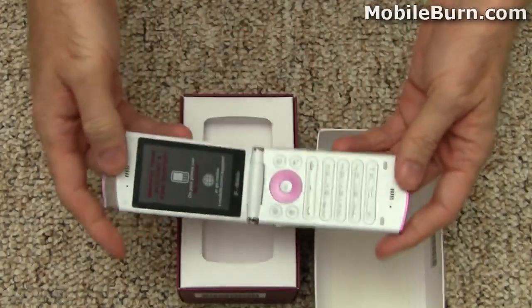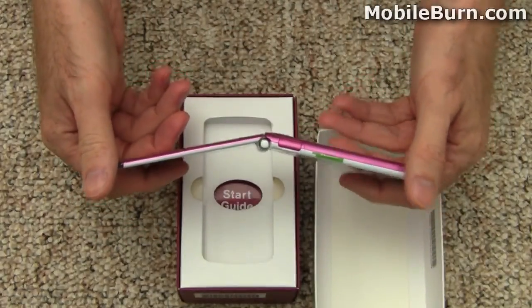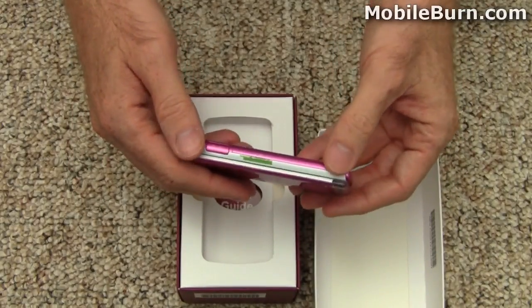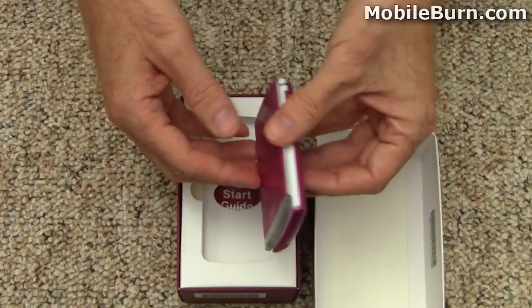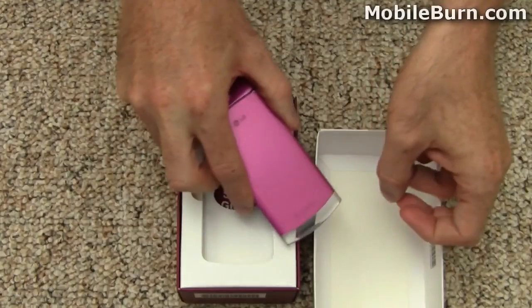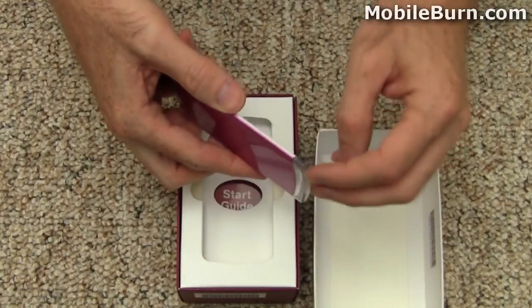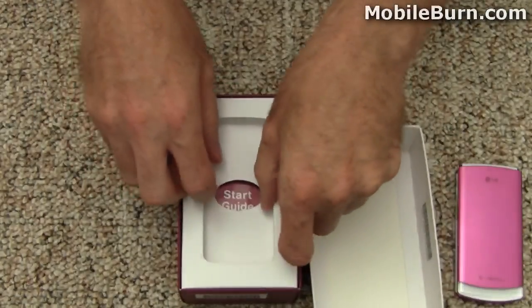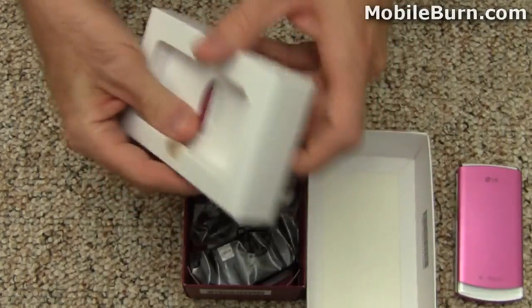Here's the phone. You can see it's pretty thin in profile, and even when folded up it's still only about 0.6 inches thick, about 3.5 ounces in total weight. You notice the clear section right here, some lighting effects that are supposed to come out there. We'll take a look at that later once we power it up. Let's take a look at what's in the box first.